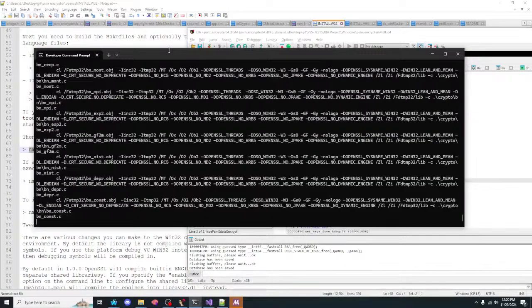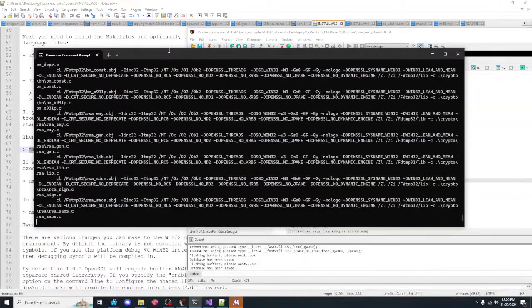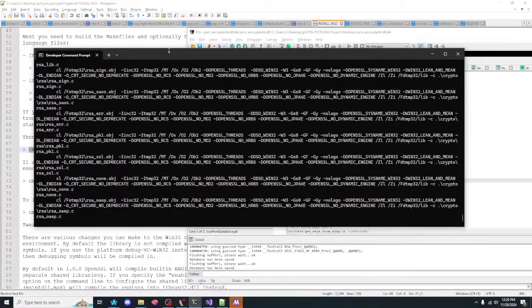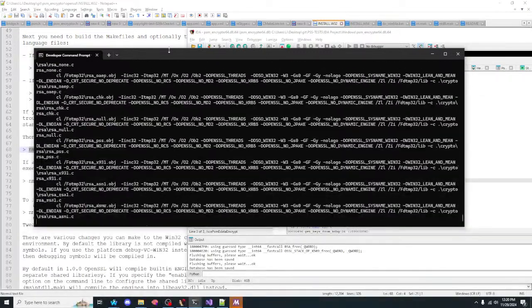Also, I don't know if this OSSL library will work on XP if this does build, but it's an old version, it should.